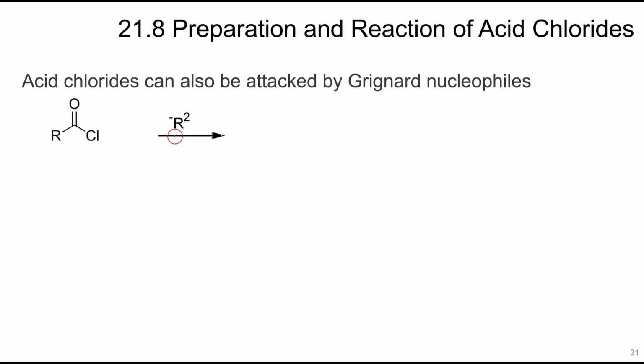So previously we used a Grignard with an ester and it would make a tertiary alcohol. A Grignard with an acid chloride will also get us the tertiary alcohol. And 2 additions of the R2. This is our nucleophile, electrophile. So these mechanisms are all very similar. R2, O-, this is our tetrahedral intermediate. Those electrons will reform the double bond and kick off chlorine.